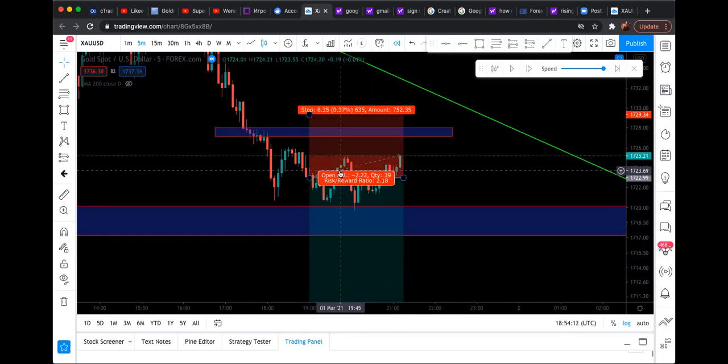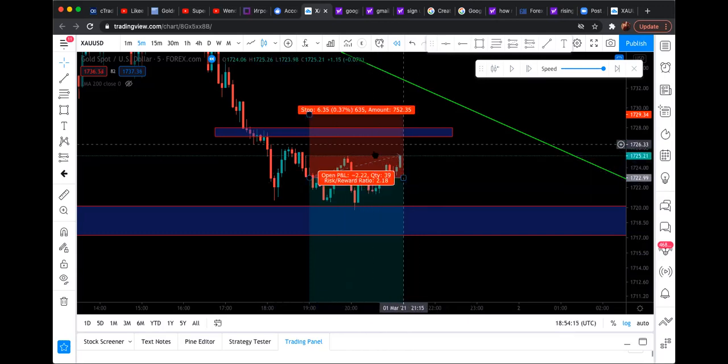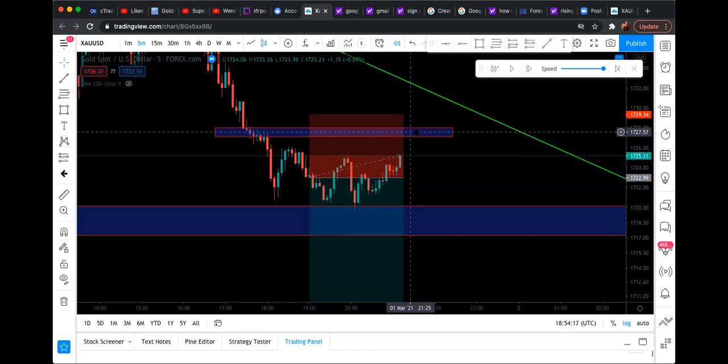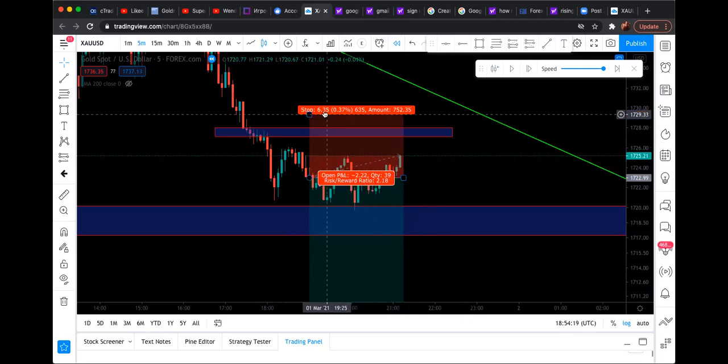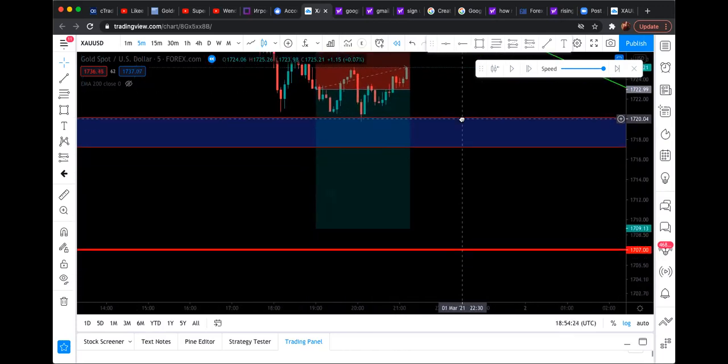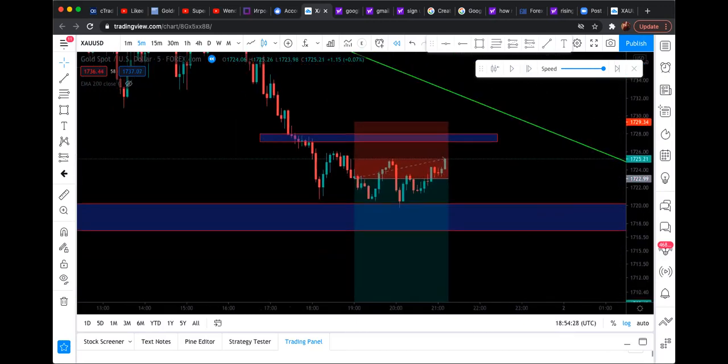We could have exited the first one when it was here, and here we will not be in, waiting for a perfect entry. Or you could still be in that trade because your stop loss is already above and it's just 6 pips. That's what I'm saying, making sense? It's just 6 pips for that 15 pips or 13 pips you are looking for.